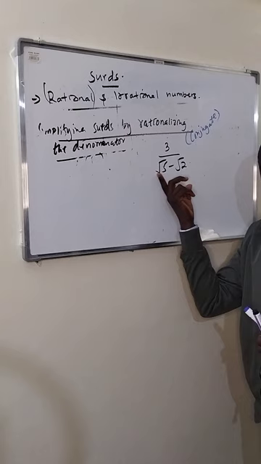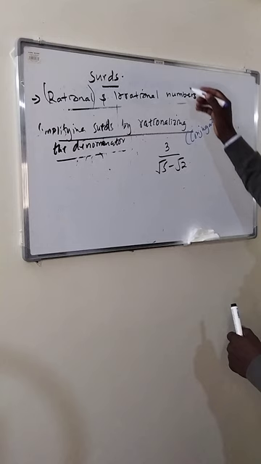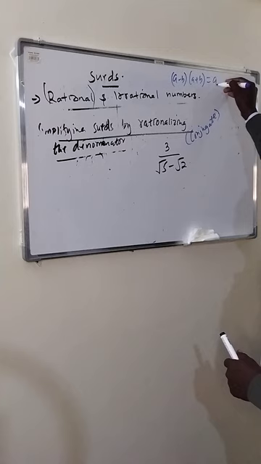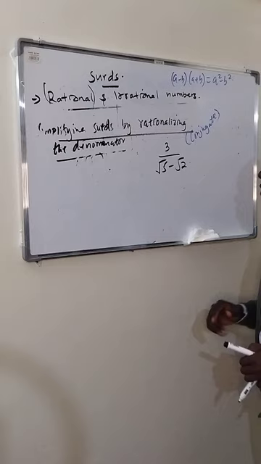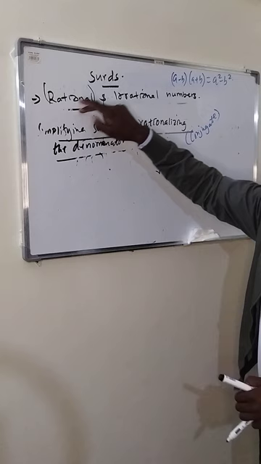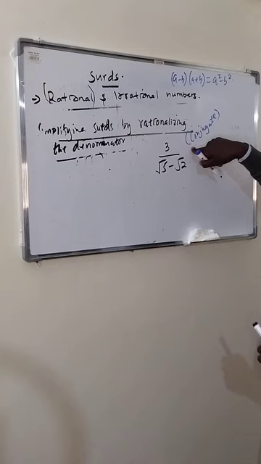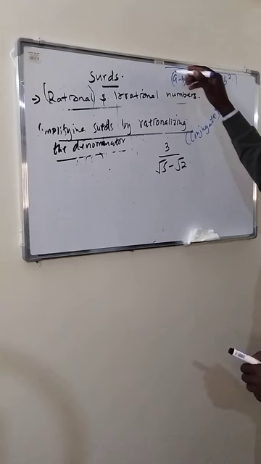Remember, for a perfect square, a minus b times a plus b is equal to a squared minus b squared. See, if you square a squared minus b squared, that number will now be converted to a rational number. Remember, we are simplifying by rationalizing. We want to reduce this to a rational number. So the reason why we are reversing the sign and calling it a conjugate is to reduce this to a perfect square. Remember the quadratic identities from Form 2.